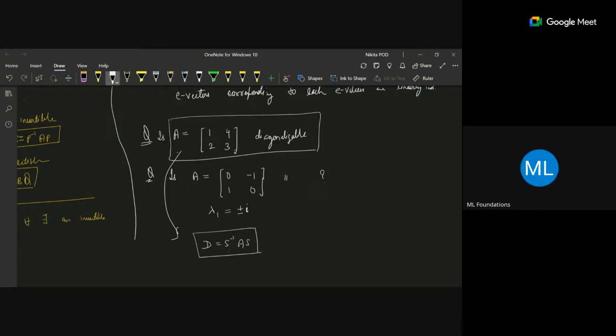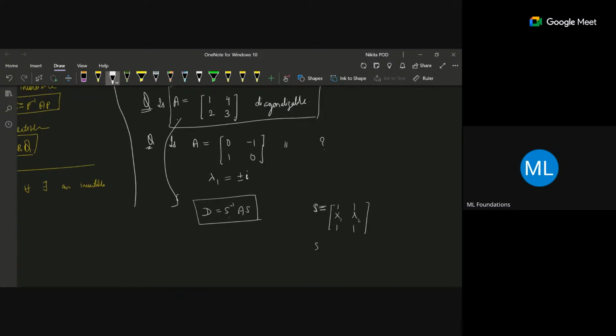Yes. First we have to find the eigenvalues. Then corresponding to those eigenvalues, you find the eigenvectors, and those eigenvectors go in the columns of S. So if it is a 2 cross 2 matrix and it comes out to be diagonalizable, it will have two distinct eigenvectors also. You'll get some x1 and x2. You put it there and find the inverse. When you do S inverse A S, you should be able to get a diagonal matrix.